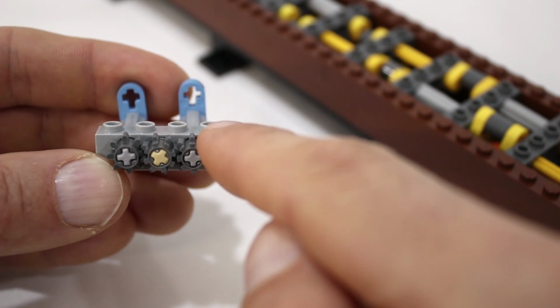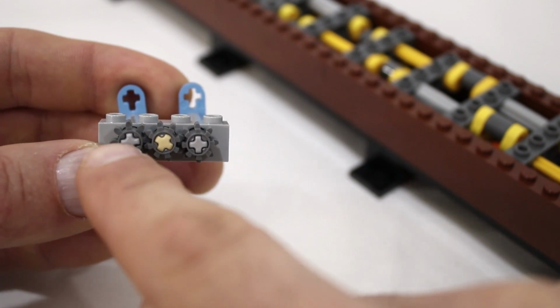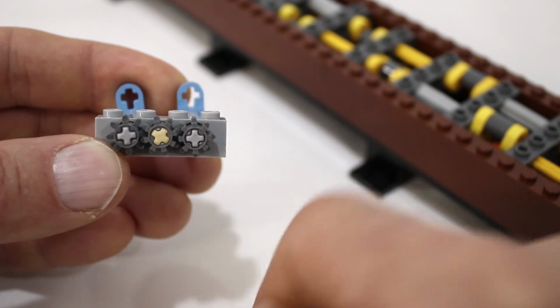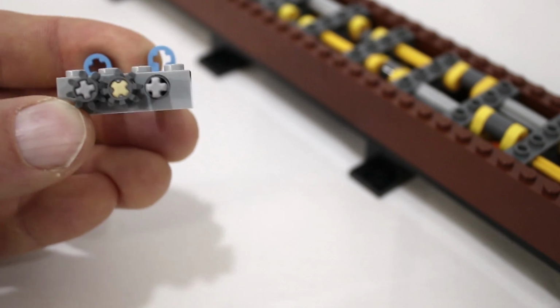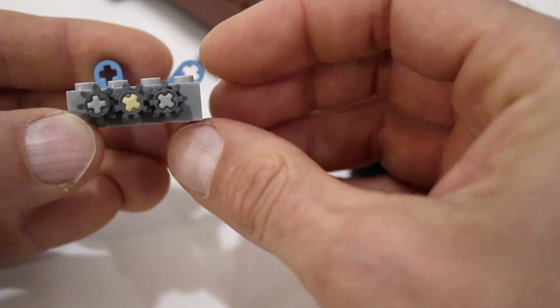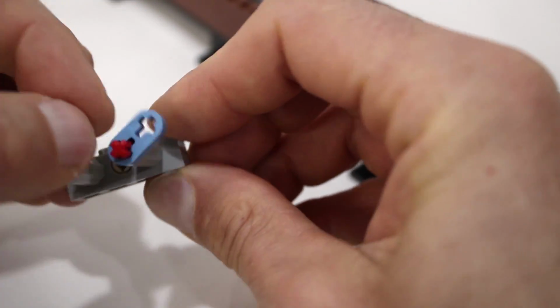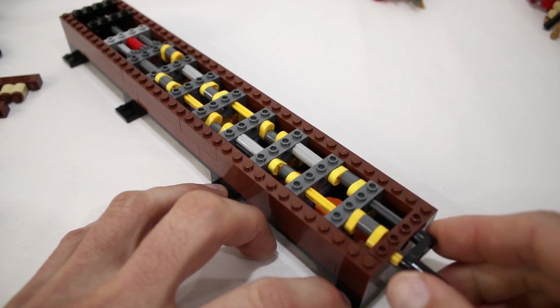And unlike mounting the cams on an axle, putting these two drive shafts 45 degrees out of phase with each other is trivial. Since I'm transferring the motion between them using eight-tooth gears, each tooth on these gears represents 45 degrees. So all I have to do is disengage this gear. Whoops. I disengaged it a little too much. Rotate the axle by 45 degrees and re-engage the gear. And now these two drive axles are 45 degrees out of phase with each other. As a result, each cam is 45 degrees offset from the cam that is controlling the body segment in front of it.